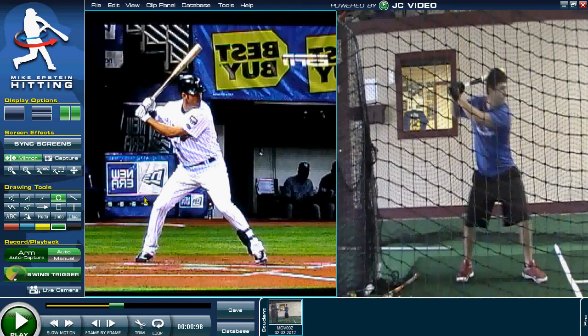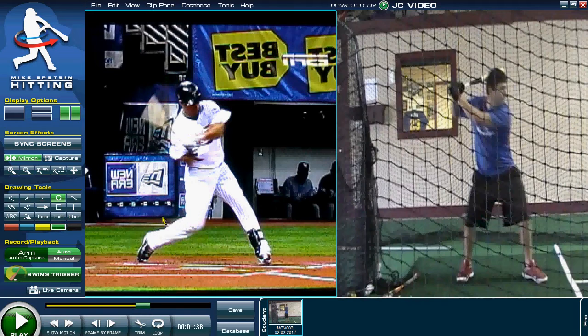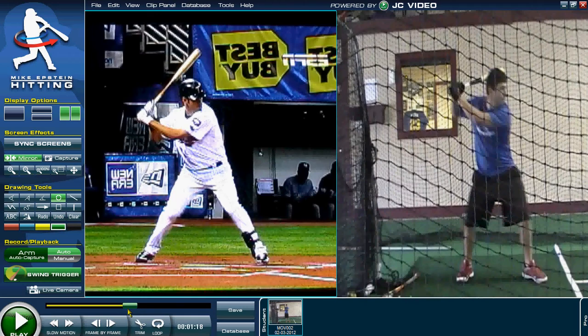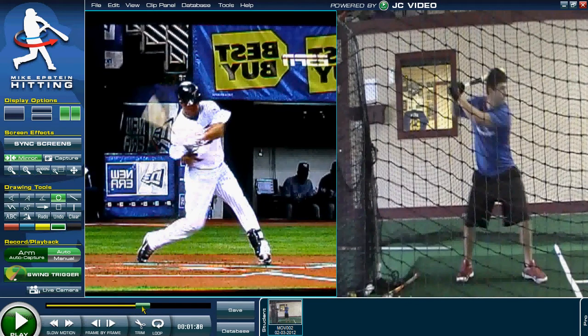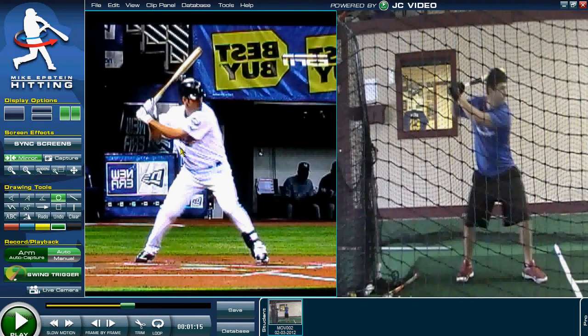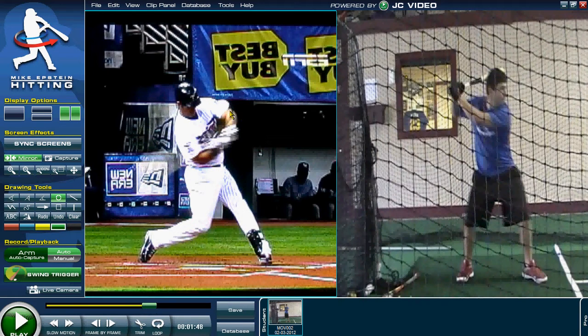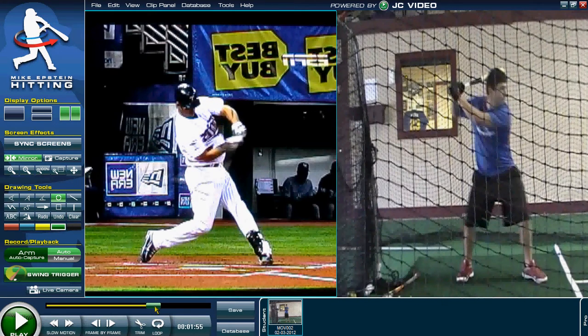The next part of the swing is going to be hip rotation. Look at our professional hitter — everything moves together. That bat's going at an angle. Head stays still. Strong hitting position. His front elbow is going to work down first and then start rotating upward. This is where we want to be at a strong position. Once this elbow works up, that's going to make our bat head get into the proper hitting position — on the same plane.